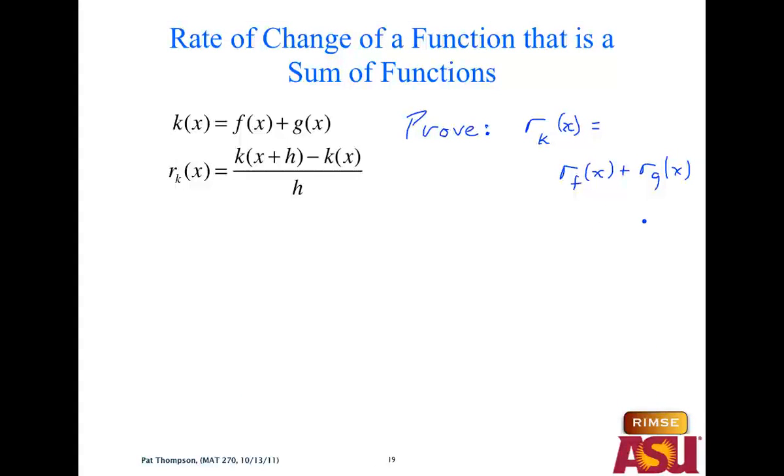This is how you start. You start with the rate of change of k with respect to x, and you know that it equals its definition, the average rate function, right? You don't know anything about the rate of change of k in terms of the other rates. All you know is where that rate of change function comes from. It comes from the k function, right? So now what is k of x plus h? We'll go through each thing. f of x plus h plus g of x plus h, and k of x is just the definition, right? f of x plus g of x.